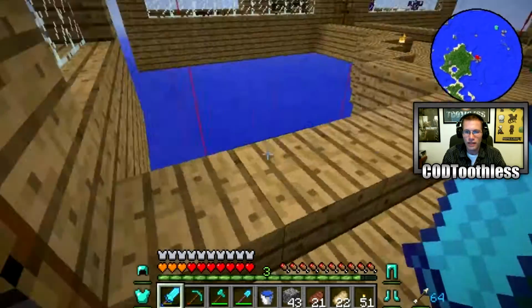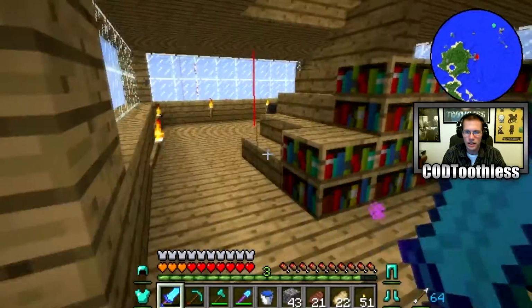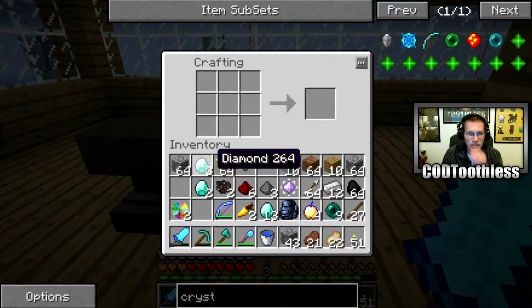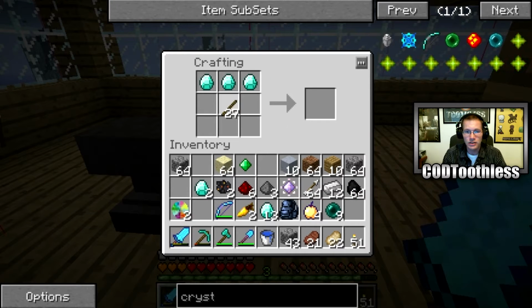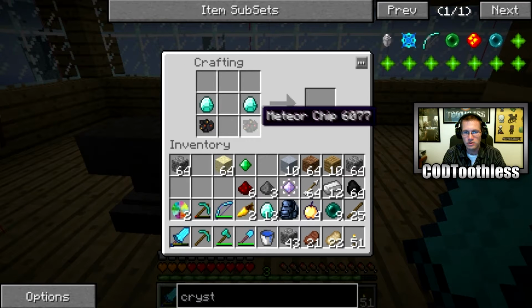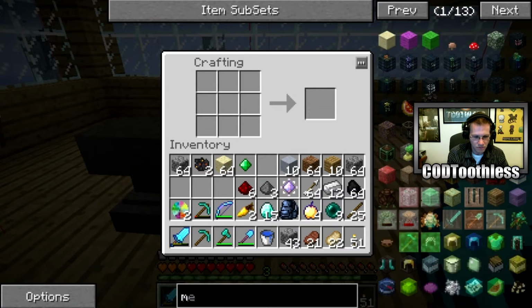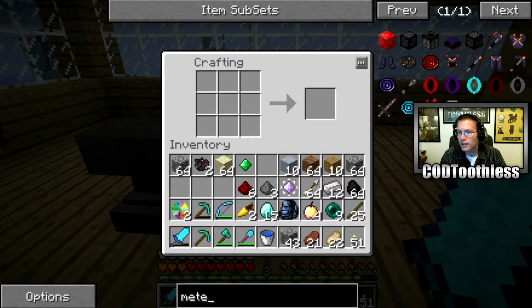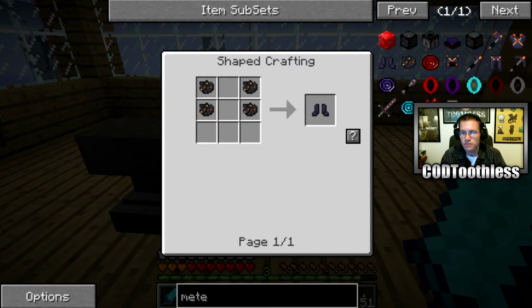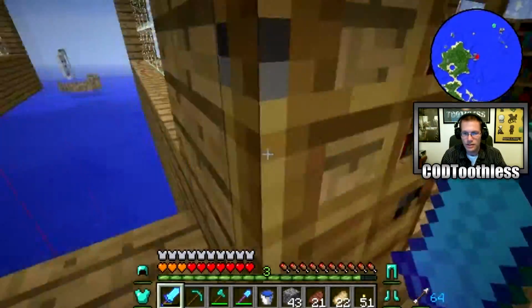Okay, so I can't stay here long. Oh my gosh, my sword is almost dead. I should have maybe got some more diamonds. Make another sword, put that in there. Got yourself a new one. I think this one is for the new leggings. No, how do you make the meteorite leggings? Is it just all meteorite? Let's see here. Not the leggings, the boots. How do you make the boots? Oh yeah, it's just two. Okay, so we gotta get two more meteorites.